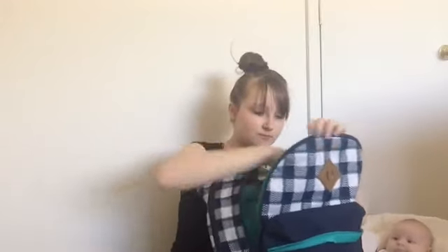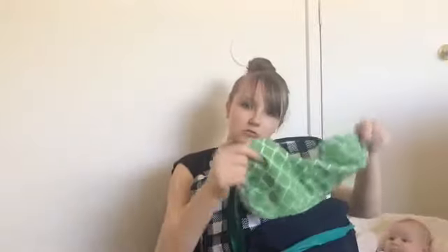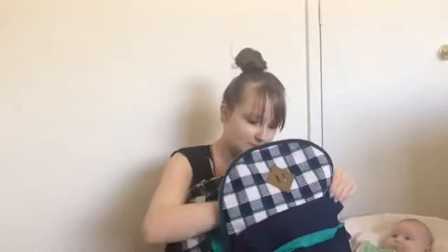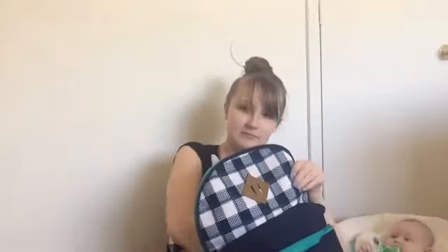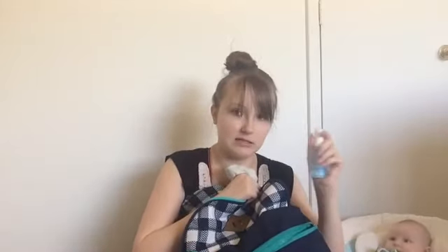Now I'm going to open the second pocket — there are three pockets total. The first thing in here is a burp rag, self-explanatory: put it over your shoulder, burp them, and if they spit up it's not all over your shirt. I have a ponytail in here too — I lose my ponytails everywhere, so that's where one went. There's a sock and another sock that don't match, and some hand sanitizer. I always carry hand sanitizer because if I can't wash my hands after changing him, I really need it.